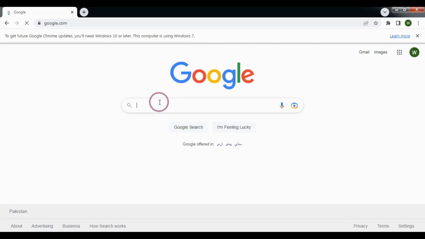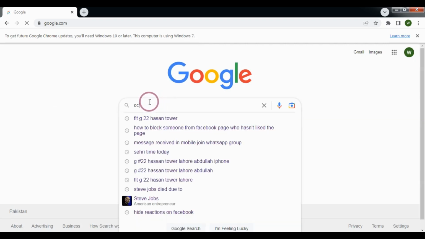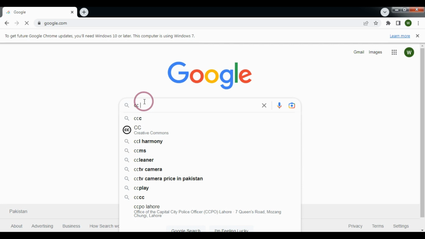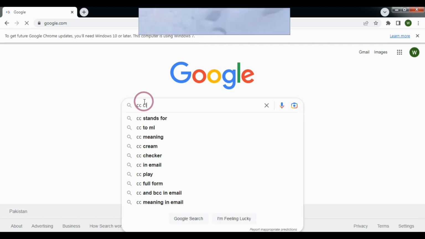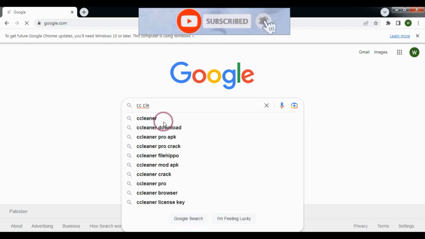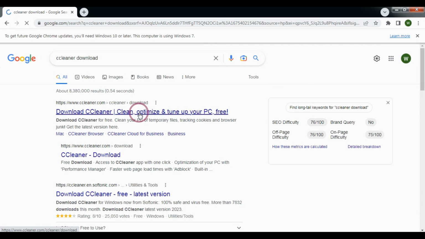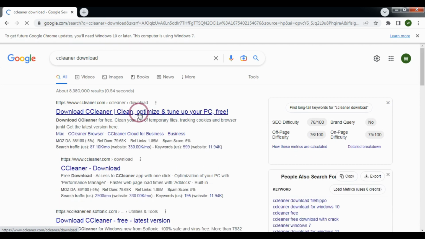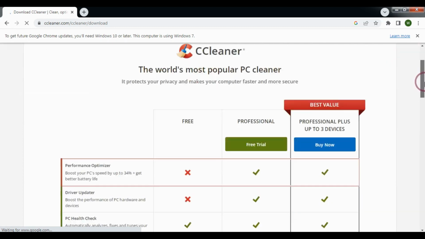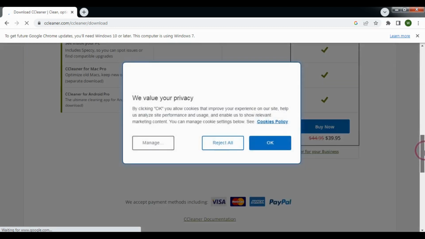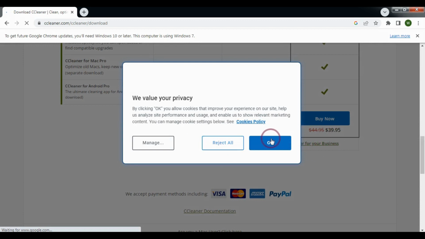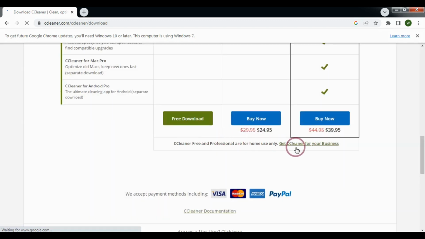We need to download CCleaner and it's free. We need to click free download.